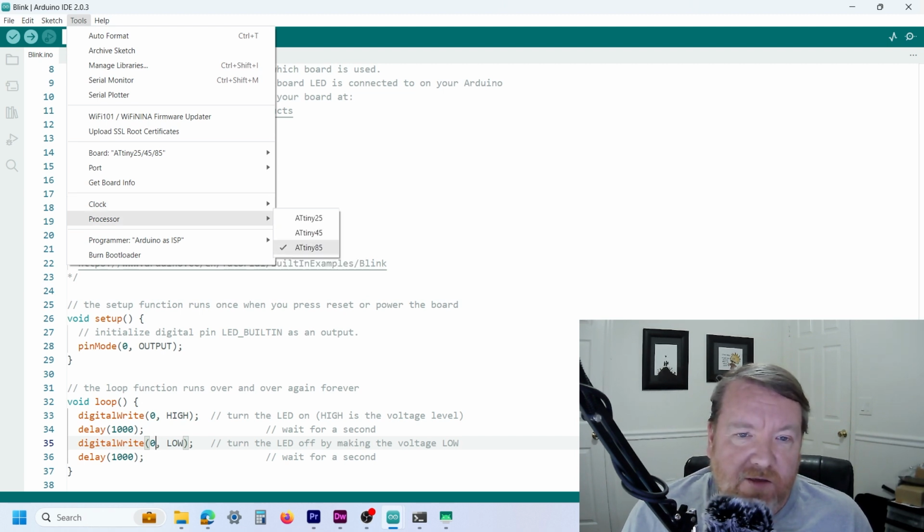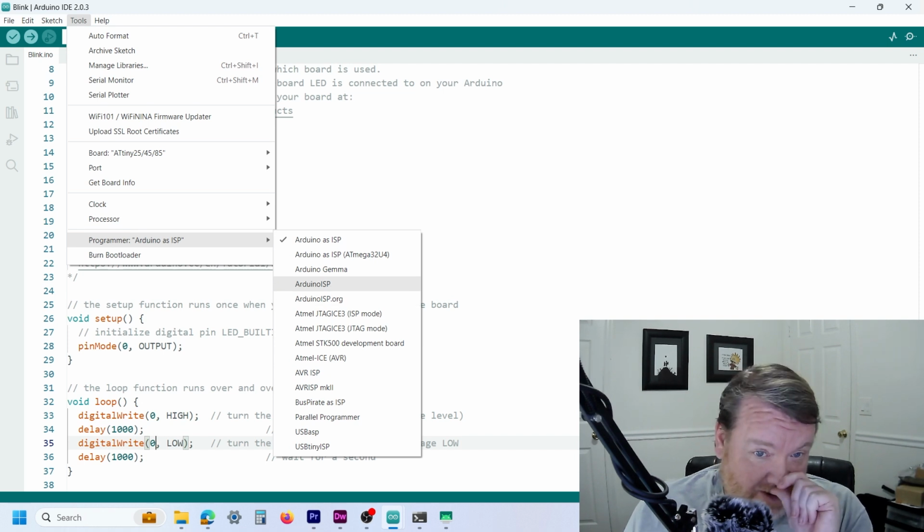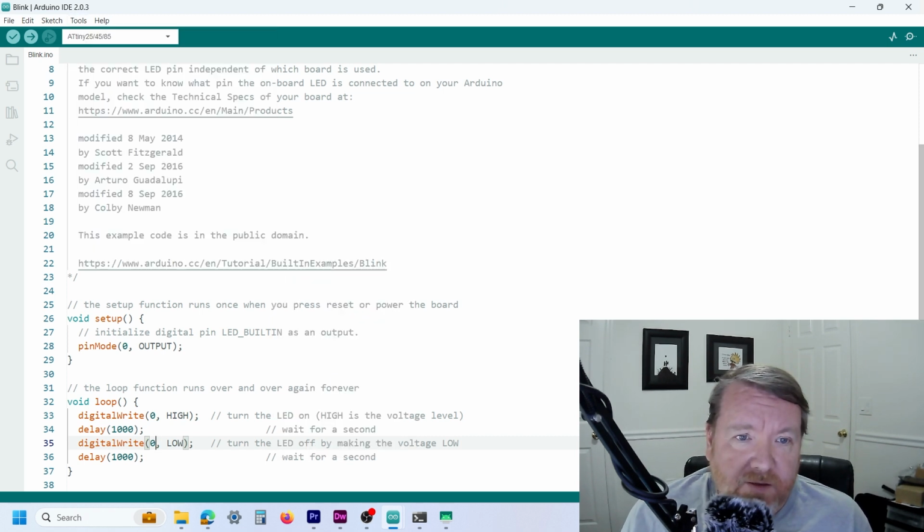The processor we're going to set to ATtiny 85, and the programmer we have to set as the top option, Arduino as ISP. I know that there are loads of other ones, ArduinoISP.org, Arduino ISP, Arduino ISP ATmega. We are going to use the Arduino as ISP, which is the top option.